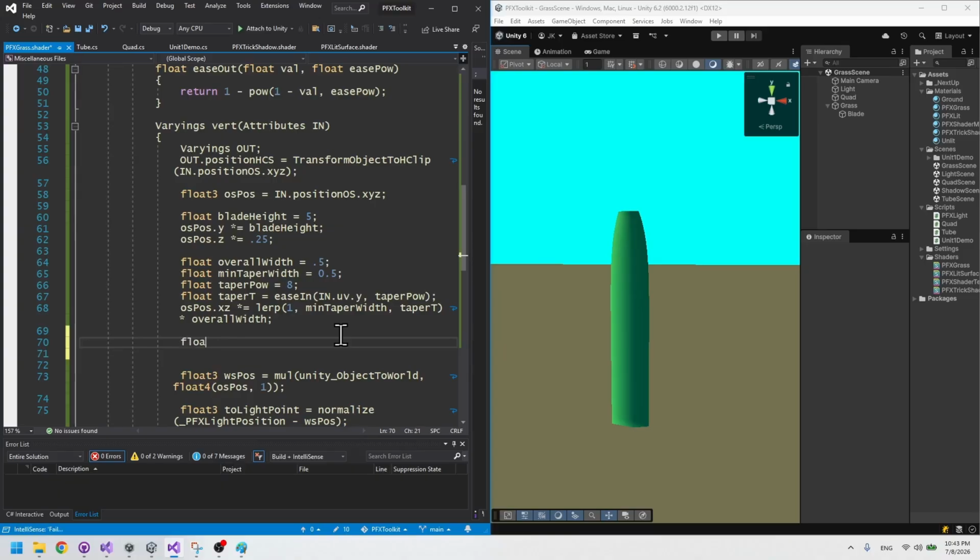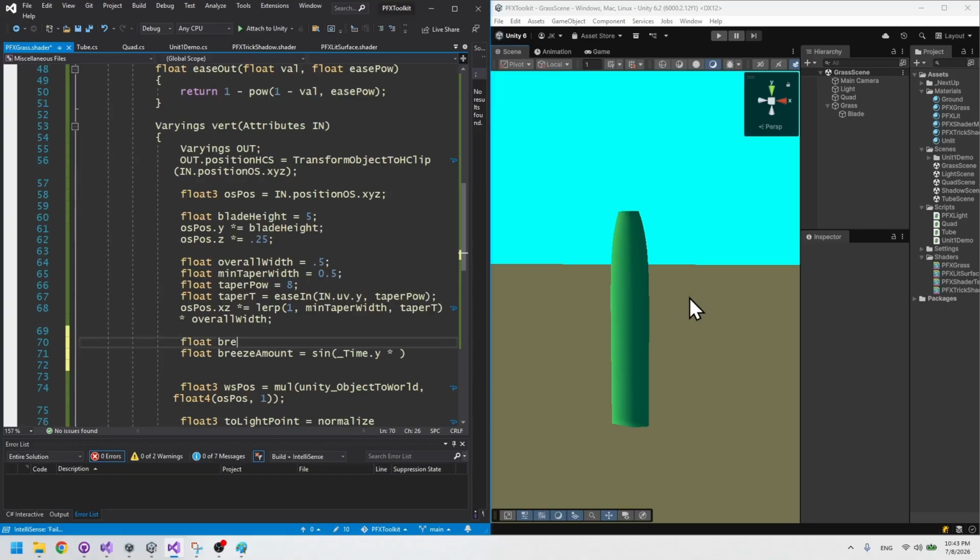So we can say our breeze amount is going to be, we can use a sine wave, and let's pass in this thing called time.y. Again, I can link to the built-in Unity variables. This is one of them. The .y part is giving us the seconds. So this is just a running counter of the time. And so we can multiply in some kind of breeze speed here. Let's just say 2. Let's see what that looks like.